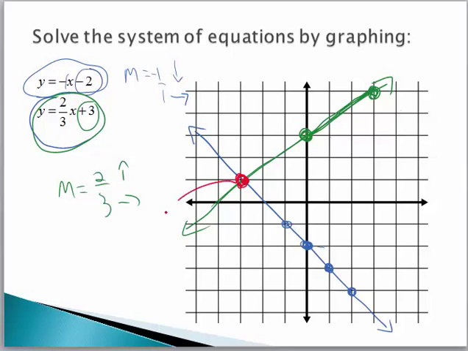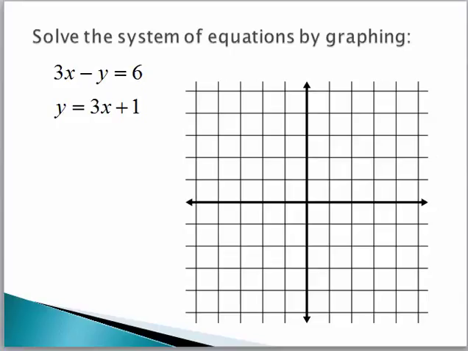That's right here. And what's that? That's back 3, up 1. So my answer is (-3, 1). You can check that, of course, by plugging it in here and here. So the 1 goes here, the -3 goes here, and make sure you have a match, right? You make sure that works, and then you know you're right.